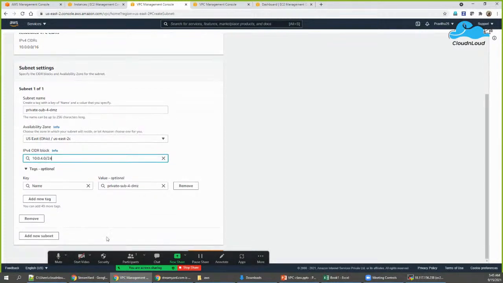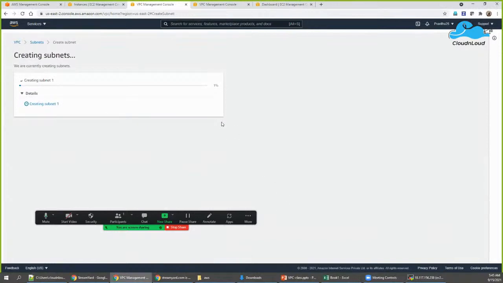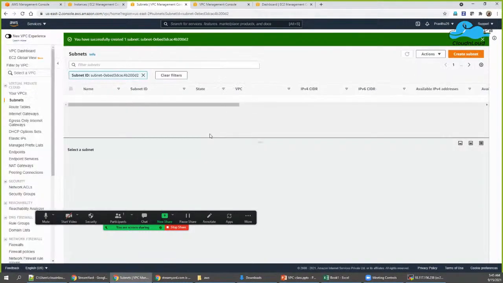Now tell me in the chat, how do you plan routing for this subnet? Any clue? I want to restrict the internet. Can you share your views in chat?